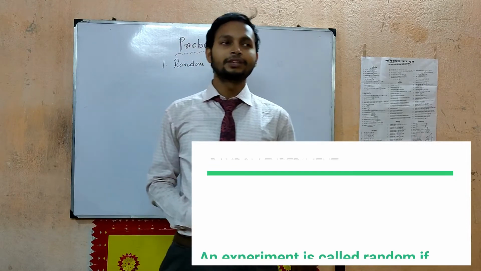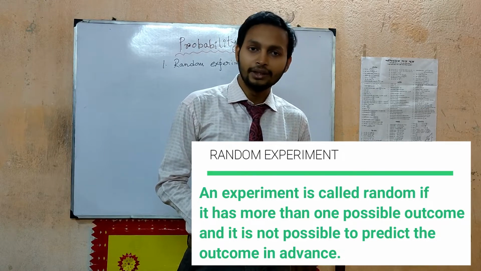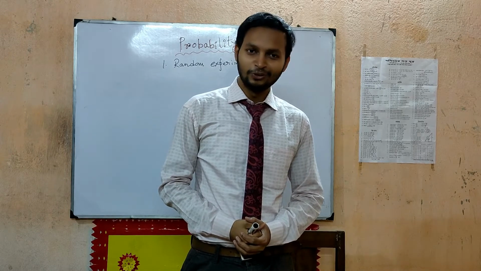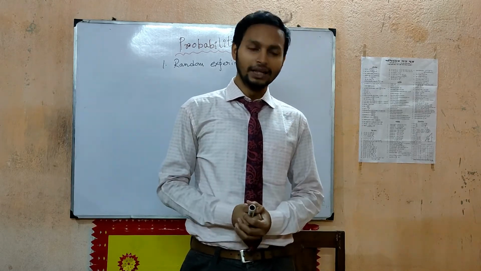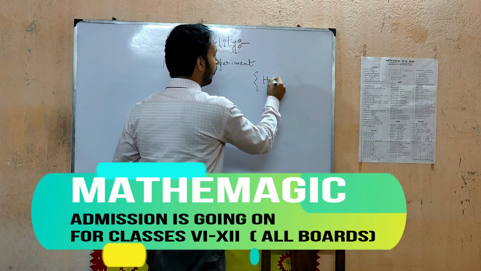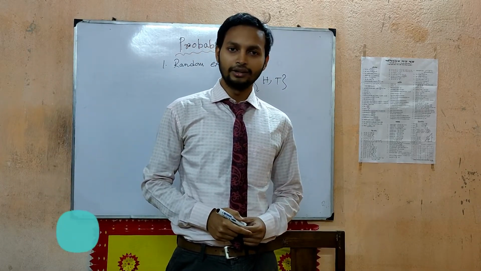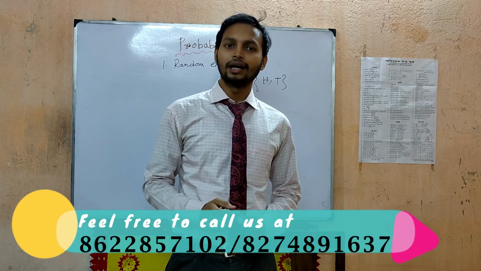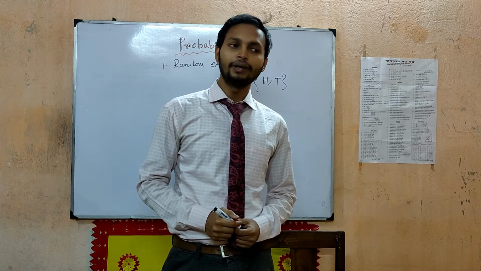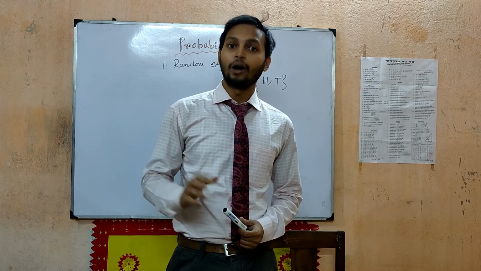Let us take one example. Suppose I am tossing one coin. Do you know what is going to appear on the uppermost face of the coin? Can you predict in advance? No, you can't predict in advance, but you know the outcomes. When you toss one coin, either it will be head or it is tail. But just now, if I am tossing one coin, we can't predict which will appear on the uppermost face. So this kind of experiment is called a random experiment, where we cannot tell the outcome in advance.